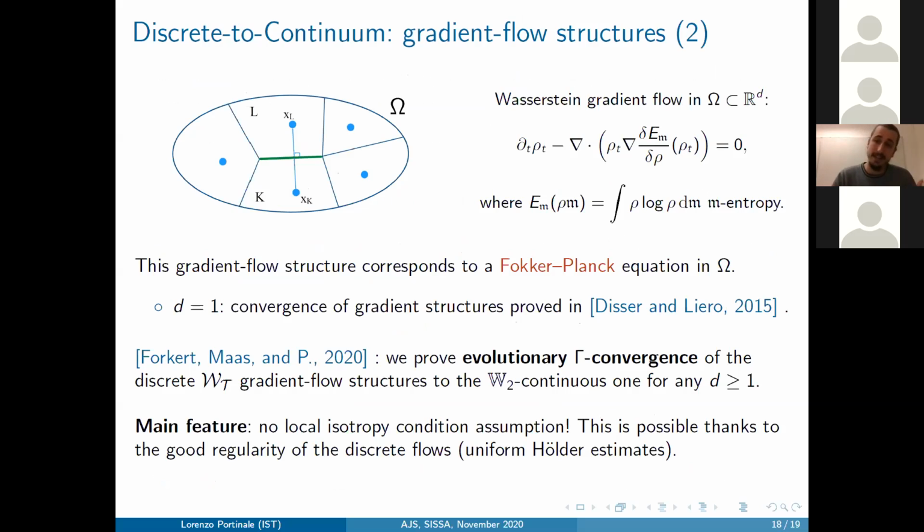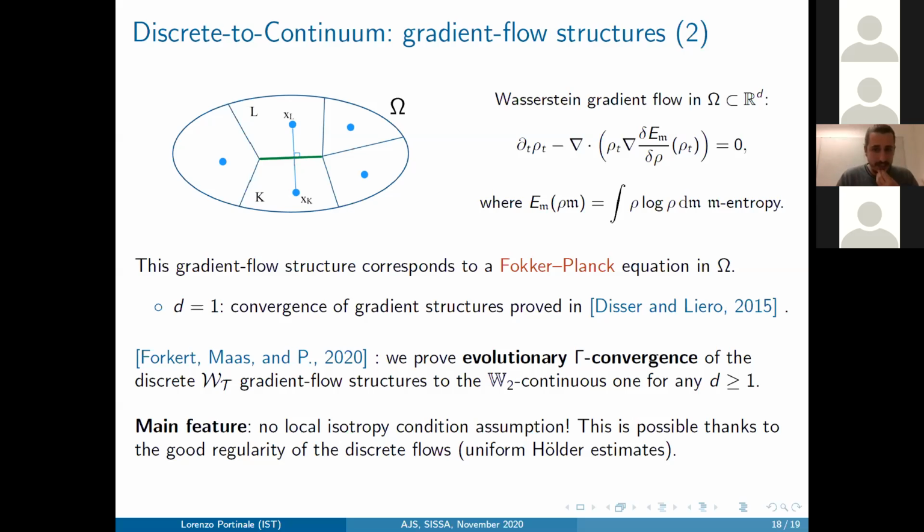And in the convergence of the distance, the reason why the geometry of the mesh was very important is because we can have densities which oscillate a lot. In the case of the gradient flows, the fact that we only need to look at the solution of the gradient flows, the fact that we have regularity allows us to not care too much about the lack of symmetry and still get the result in a more general setting.